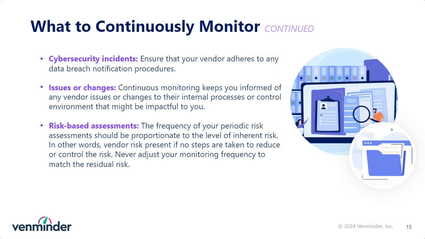And above all, a risk assessment should be part of your continuous monitoring efforts. How often you perform the risk assessment should be proportionate to the level of inherent risk. Remember, that's a risk that naturally occurs with the vendor or as part of the vendor product. And never adjust your monitoring frequency to match the residual risk, or the risk that remains after you applied some mitigating controls. So determine that inherent risk level and base your monitoring, your level of due diligence, your level of review on the inherent risk.